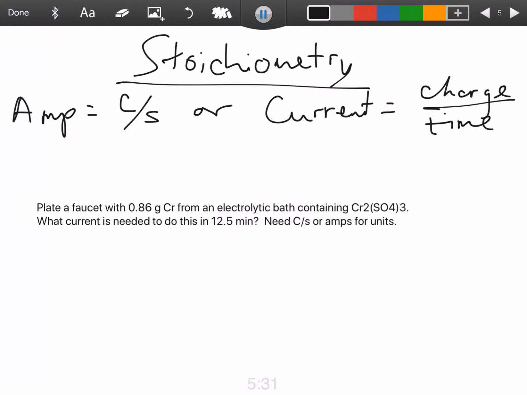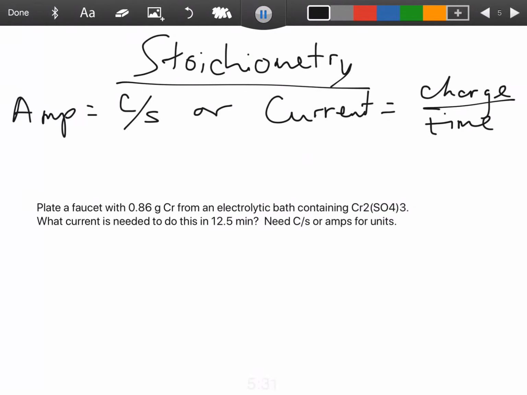So the first problem I have, I've typed out here for you. Notice that the 2, 4, and 3 in this chromium sulfate should all be subscripts. And what you should recognize from this is that the sulfate, of course, is a -2 charge. And if all the sulfates are -2, that means you've got a total of -6, which means all the chromium must be +6, which means each chromium is a +3.